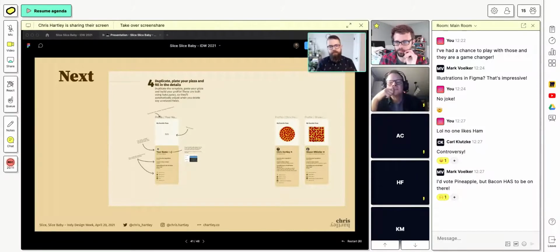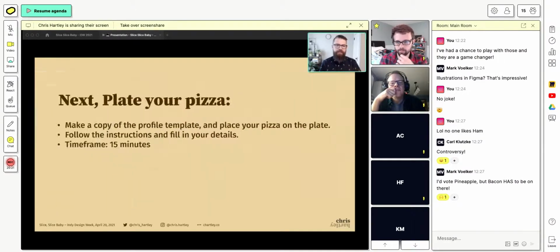After that, I will ask you to take your pizza and create a copy of this profile card, and drag it off to the right by where there are a few cards currently. There are instructions that you can fill out your details and answer a few questions that will then serve as kind of the icebreakers or the general topics for the breakout rooms.